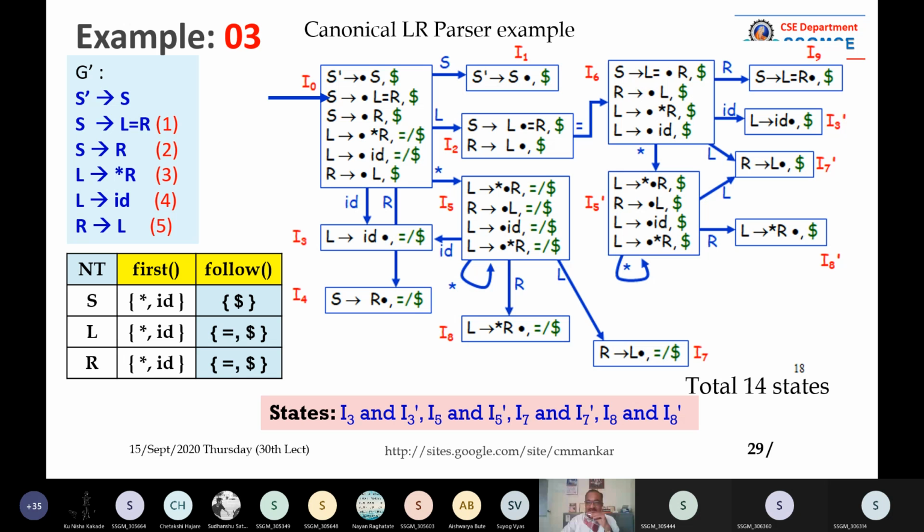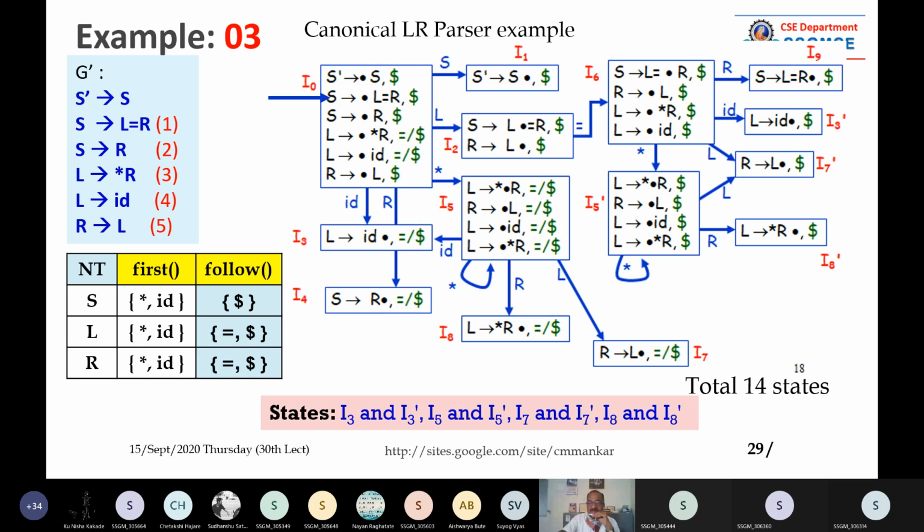And see what you have done here. You have combinedly shifted the dot one place ahead by considering only L items. L is a non-terminal. So if you do the practice, there is no need to do the closure and all that. But for theory in the exam, for getting marks, you should follow the steps, whatever I have distributed in terms of PDF on your WhatsApp. But if you work out 2 or 3 examples, you will be able to directly draw the DFA. There is no problem.